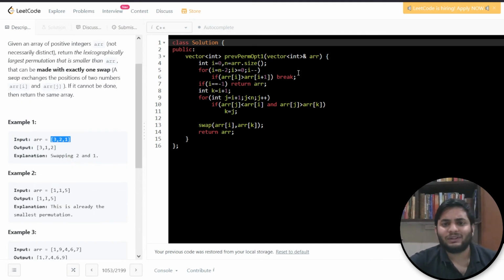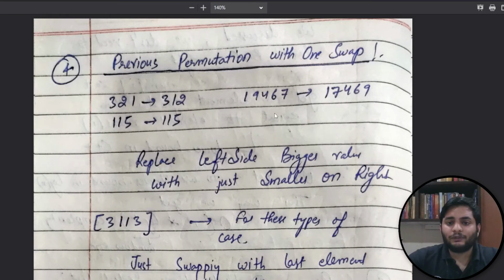So to achieve this, let's move to the logical section now. So we are talking about previous permutation with one swap. I think I just misread the question at that time. I need to get the previous permutation, but that should be the largest, right? For example, if I have 10, the number that is less than 10 could be 9, 8, 7, but which is closest, that is 9, right? So 9 is the largest number that is also less than or equal to the inputted number, right?